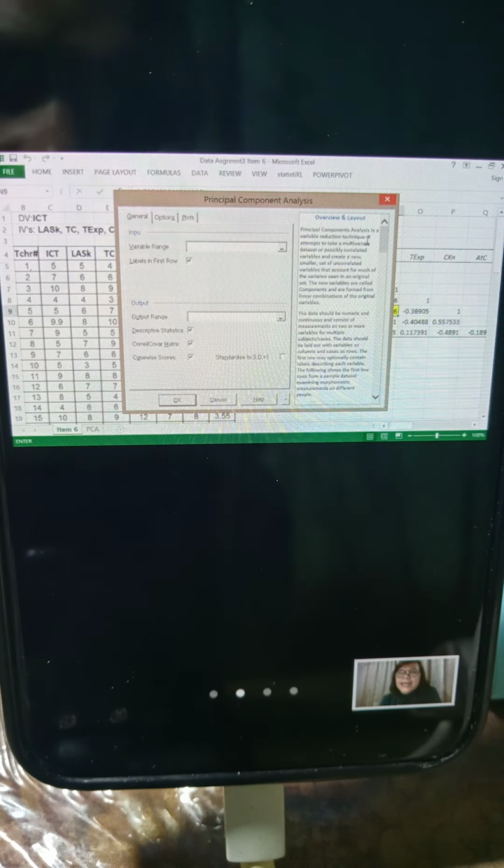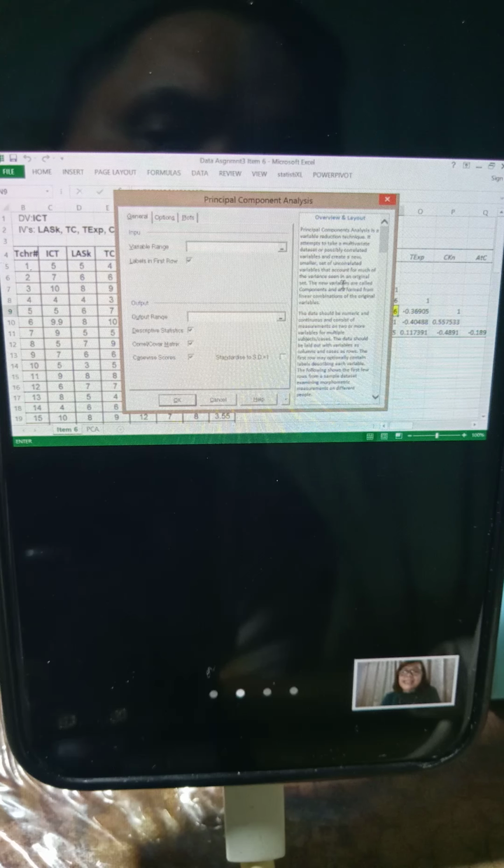Principal component analysis is a variable reduction technique. It attempts to take a multivariate data set of possibly correlated variables and create a new, smaller set of uncorrelated variables that account for much of the variance seen in an original set.